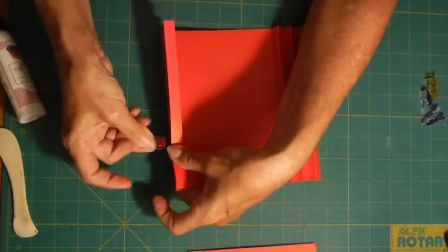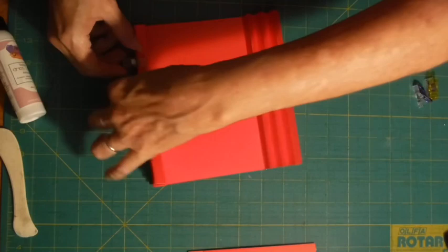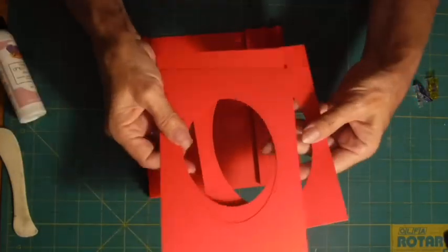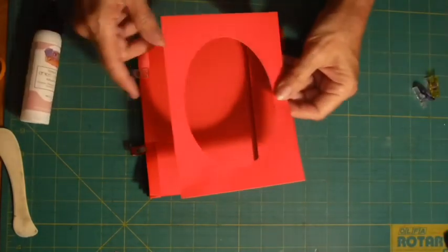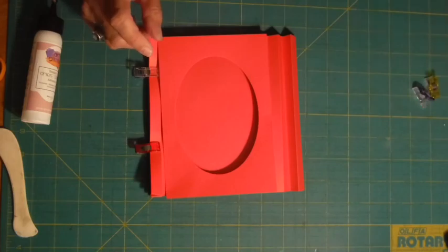Alright, I'm going to put that down. Now I'm going to take this and I'm going to clip the edges just to hold it while I do this side. Now I'm going to push that side down nice and tight. And I'm going to take the next piece, which is the one with the biggest hole, and that's this one.